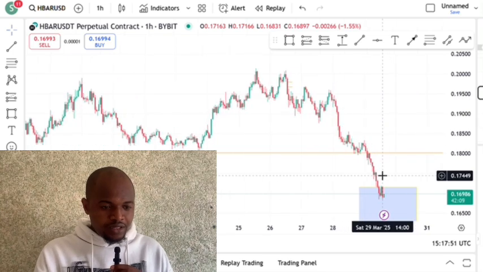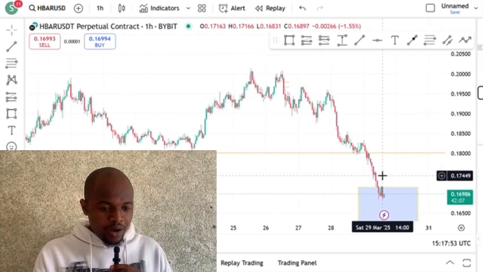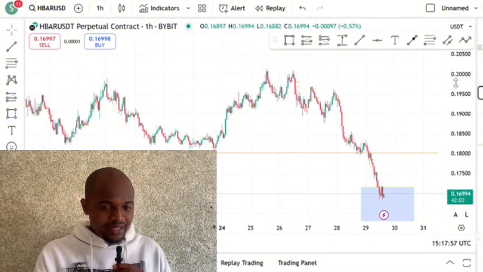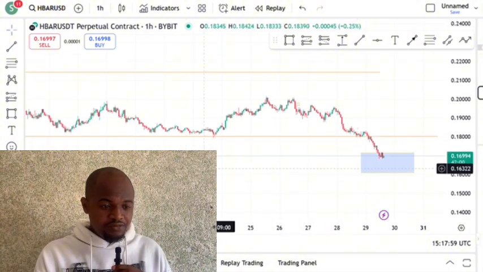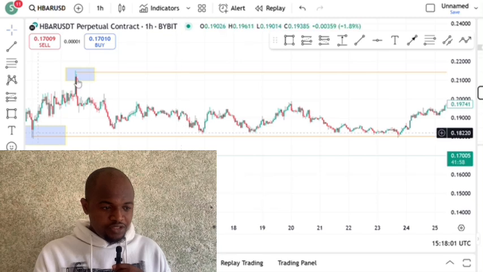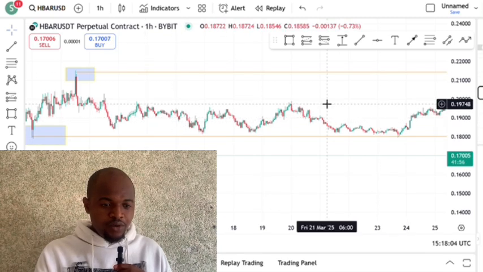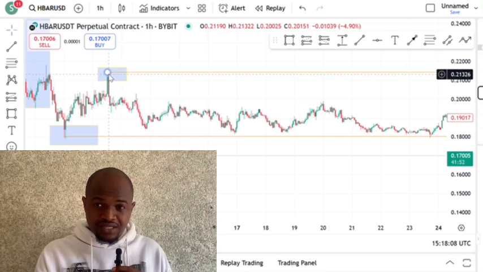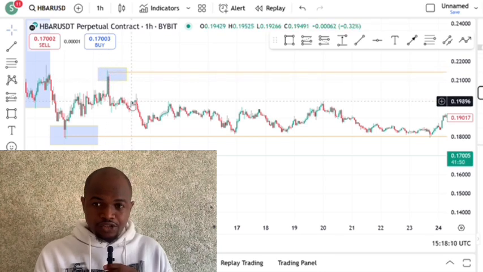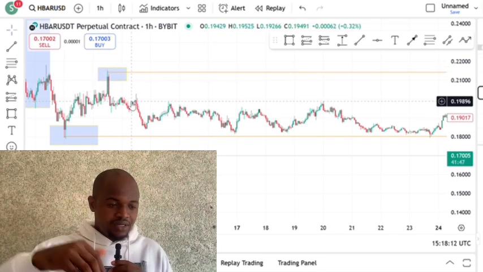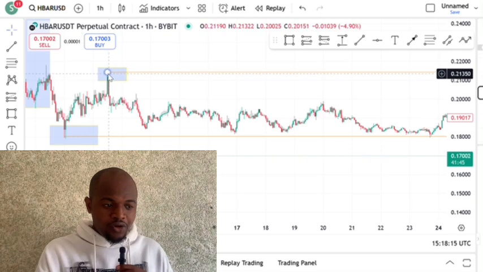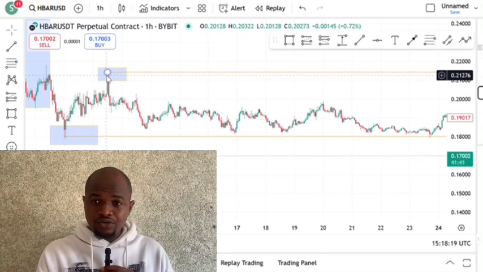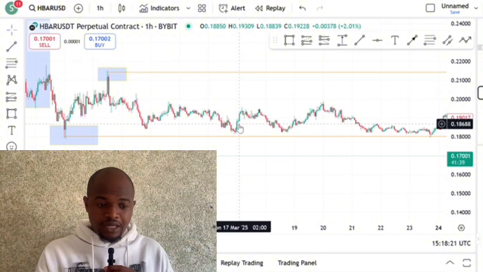Now the first thing we want to do, while this might be a bit difficult on this particular trade, is because the market is ranging, and it's been ranging for a long time. So if you were to wait for the market to come to this point, for instance, let's say you want to take a short trade, like you want to sell the market, this is where you pick your order block because it is located at the market structure. But that's not the only thing you consider before you pick an order block.